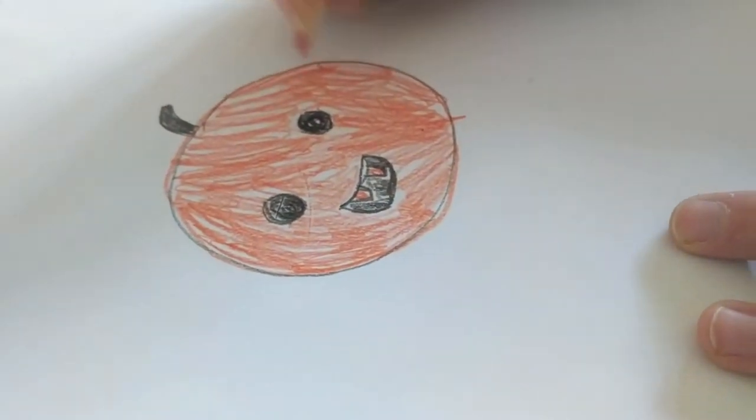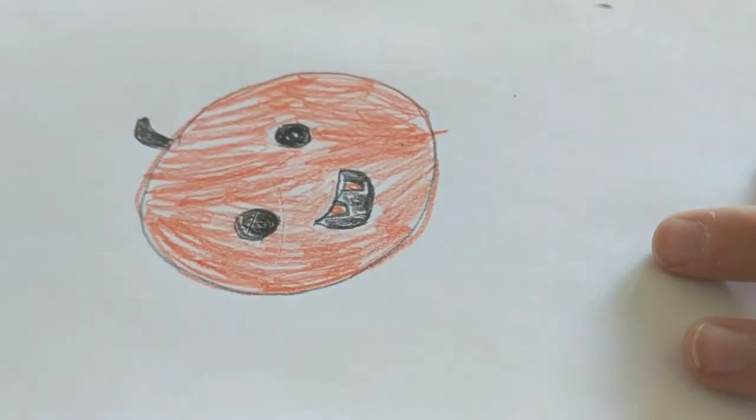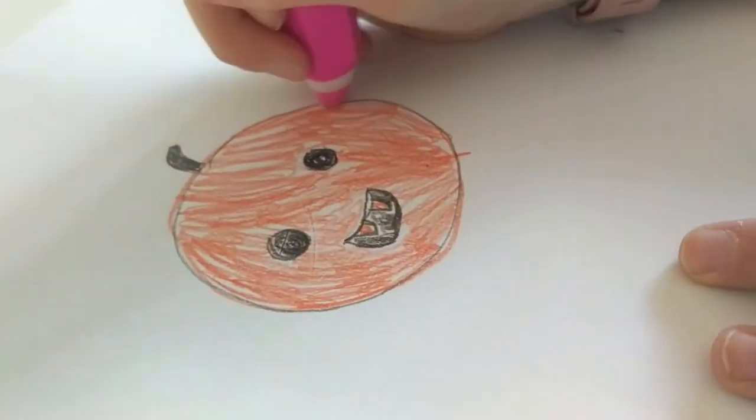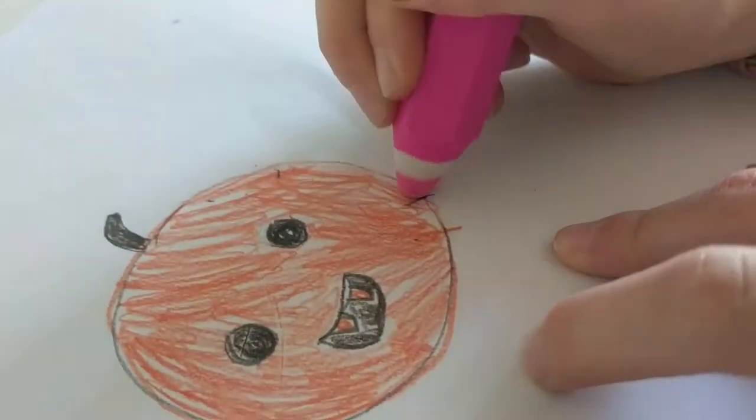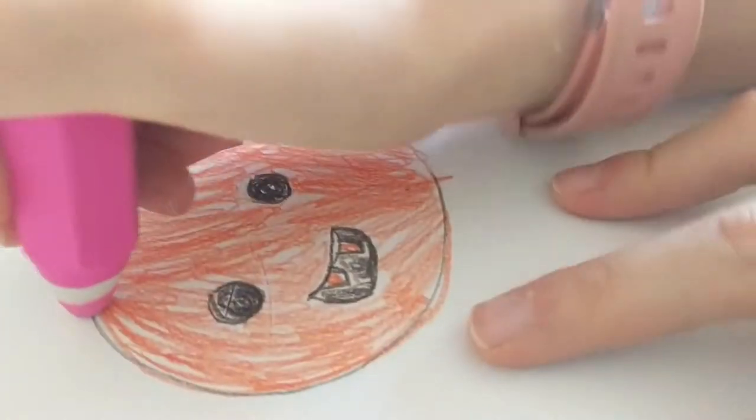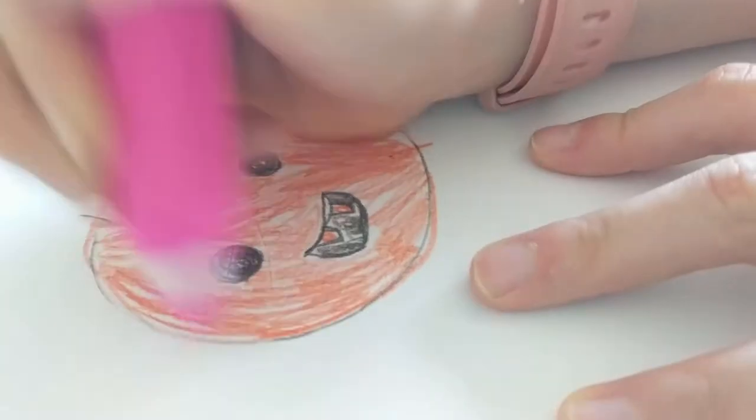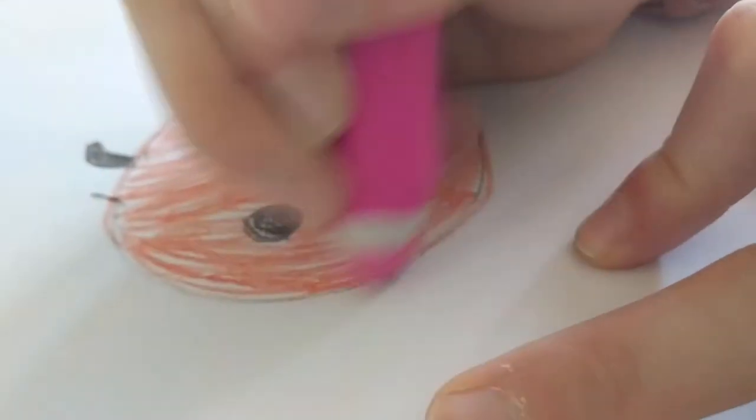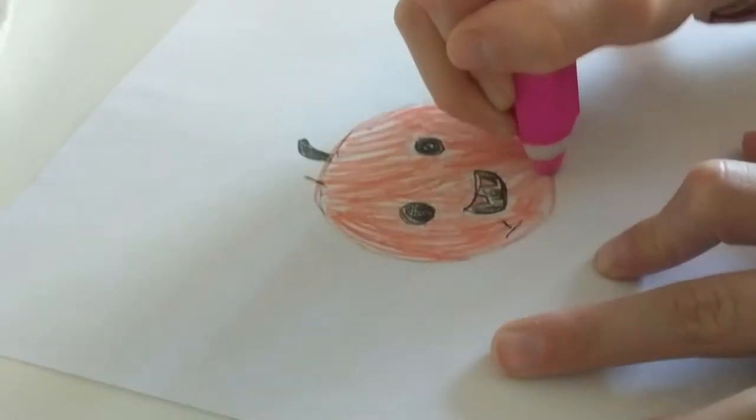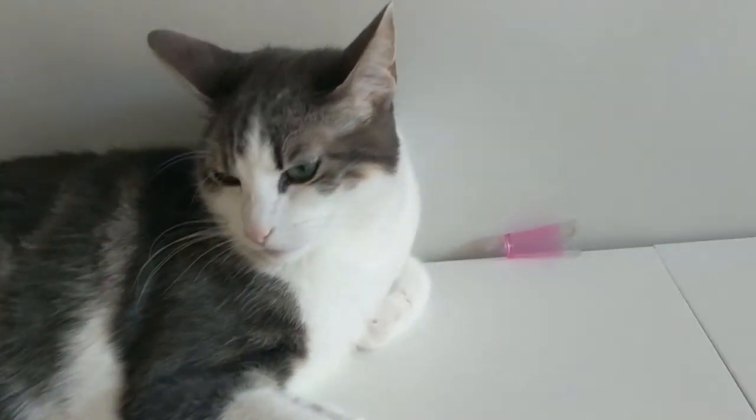So now what we're going to do is we're going to take your eraser, and you're going to see the video up a little bit. Alrighty, so just kind of erase the darker spots or the spots that you can see. And then kind of just fill that in. And now, now you want to outline it with orange now that you erased the pencil.